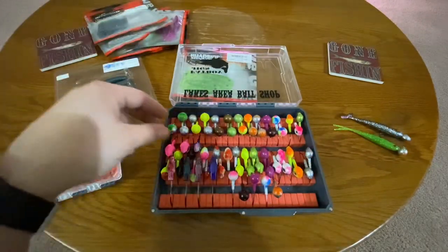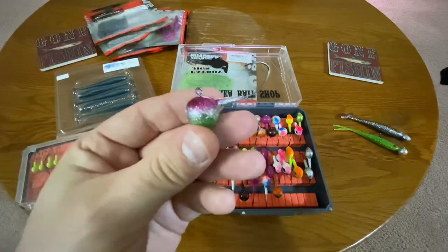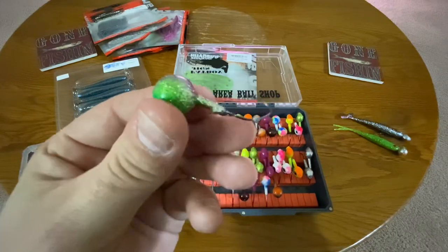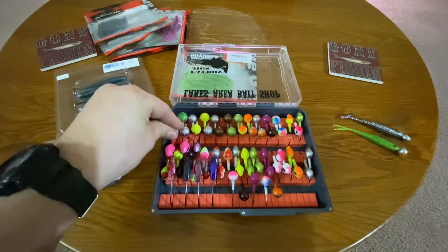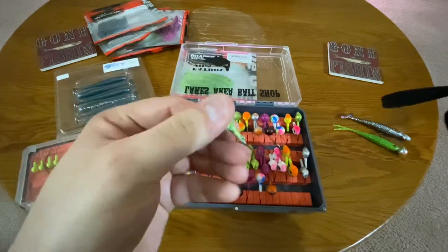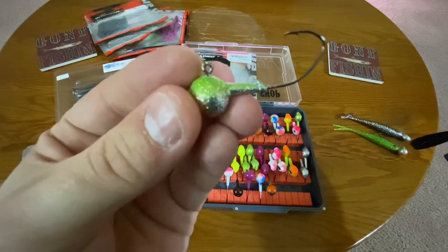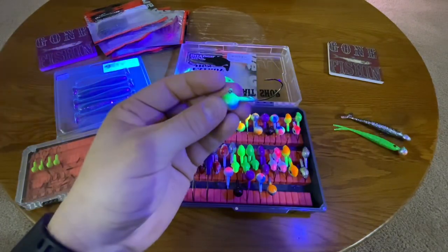Back to the jigs — I'm going to pop these out and give you guys a look. These are all hand-painted, powder-coated, and they are durable. Let's find some of my favorites — like Mad Clown here. Really, really cool product. You got your orange on the bottom, silver and green on top. They're UV so that green really pops.